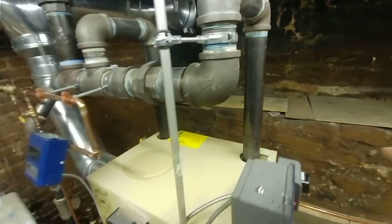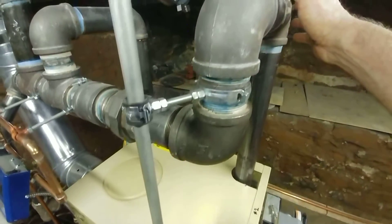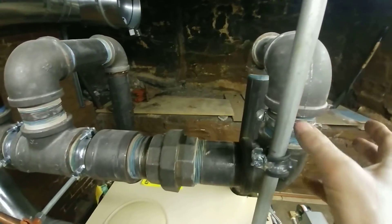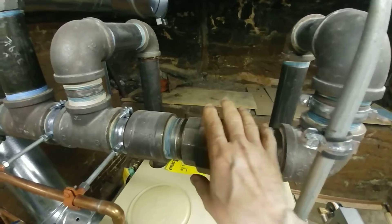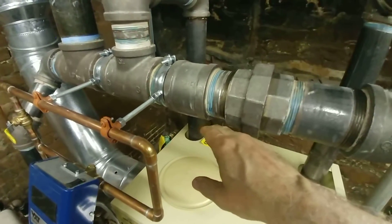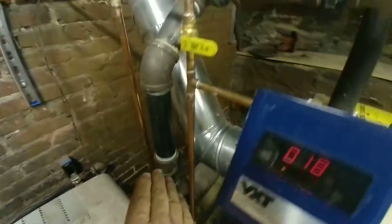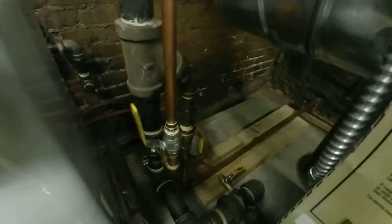The boiler has two outlets — two two-and-a-half inch outlets, both required at this size. We've used a drop header to allow ease of installation, giving extra degrees of freedom to take up any piping threading anomalies. By directing the water down to the bottom in a forceful manner, drier steam can then be taken off with this three-inch outlet. This is the equalizer line, and there is the Hartford loop right in the foreground.